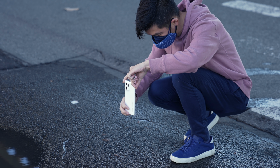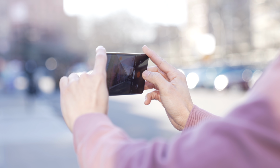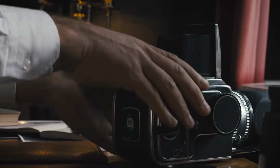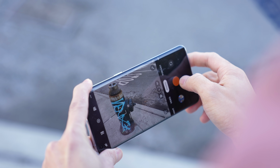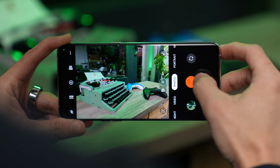Meanwhile, the Hasselblad partnership is similar to that of sister company OnePlus. The partnership is limited to software, particularly when it comes to how your photos are processed. Hasselblad engineers supposedly work to bring their company's natural color calibration to the Find X5 Pro. Like on OnePlus phones, there's a nod to Hasselblad's orange shutter button, and you get the same leaf shutter sound.